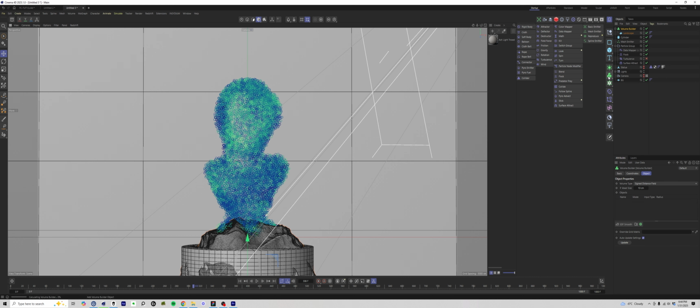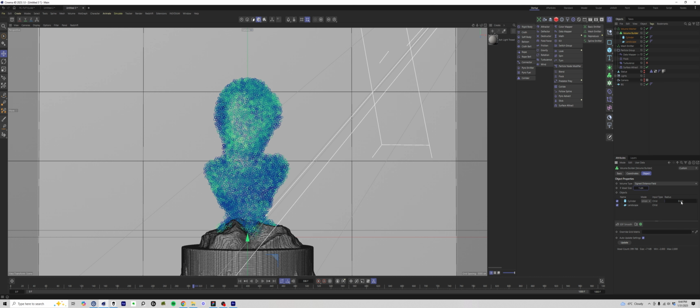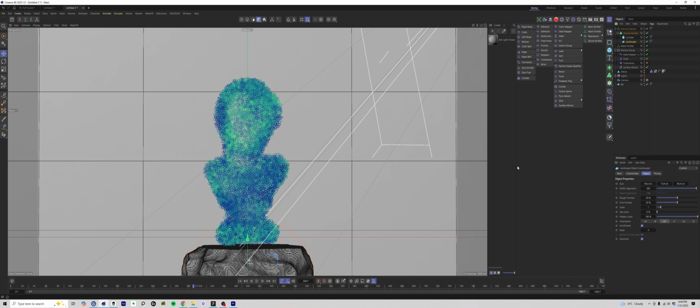I'm gonna add a volume builder and a volume measure and put that in here as well. And I'm gonna bring the voxel size down to 1 and make these intersect.